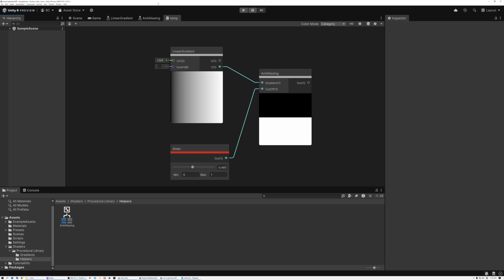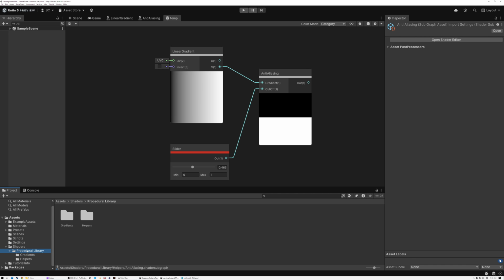Okay, here we are in Unity. So we're going to start out by making our circle SDF here. And then in a few minutes, we're going to switch over to Unreal, and I'll show you how to make a circle SDF in that engine as well. As a reminder, we started last week and we created this anti-aliasing subgraph, and we created this linear gradient subgraph. And these are all part of the library that we're building of nodes that we'll be able to use to generate procedurally created elements.